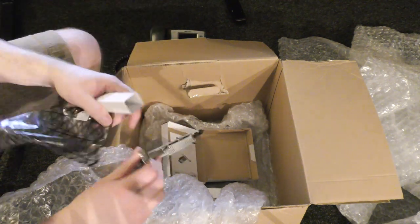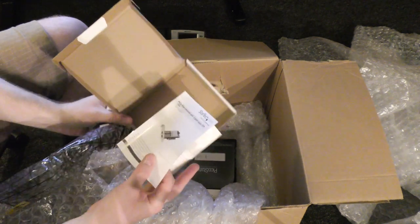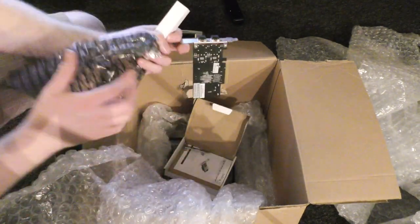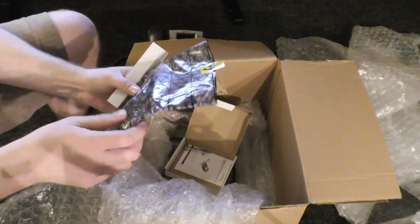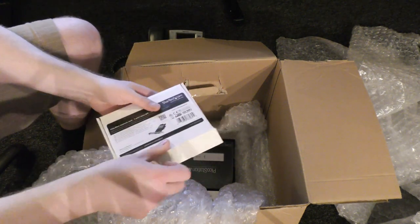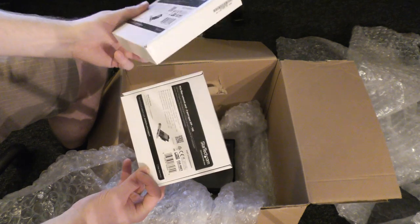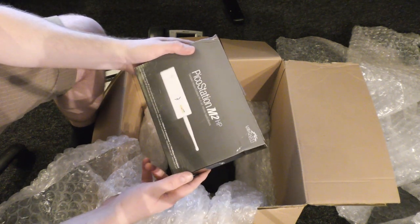We have a dual-port 10 Gigabit Ethernet card. On the box it says StarTech and it's a PEX 20000 SFP+. I've just been going into 10 Gigabit at my playhouse so this is definitely going to come in handy — I've already put network cards in the first servers. And there's a second one, the same dual-port card — very cool.